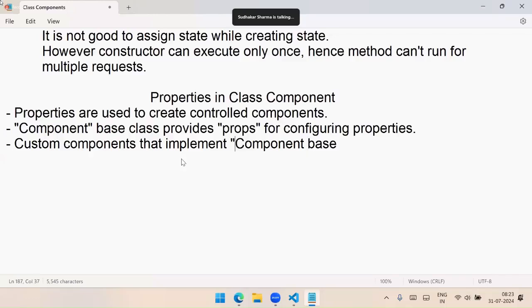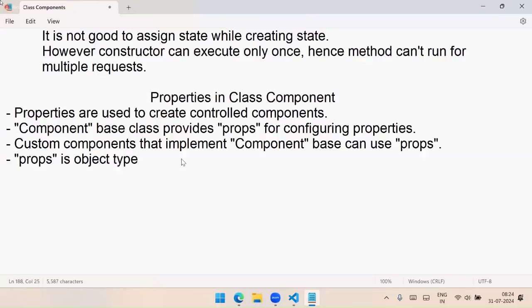Custom components that implement component base can use props. So props is an object type with key and value collection.